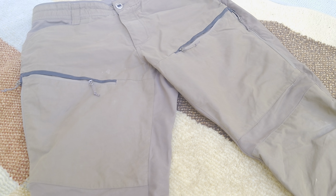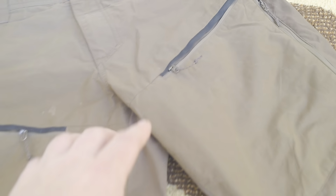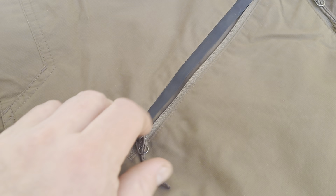So let's have a look at where it differs from the standard. The first place that it differs is it has pockets on the front that the standard Radikl doesn't have, and these are huge. They've also got a rubberized top to them, which makes them relatively waterproof.